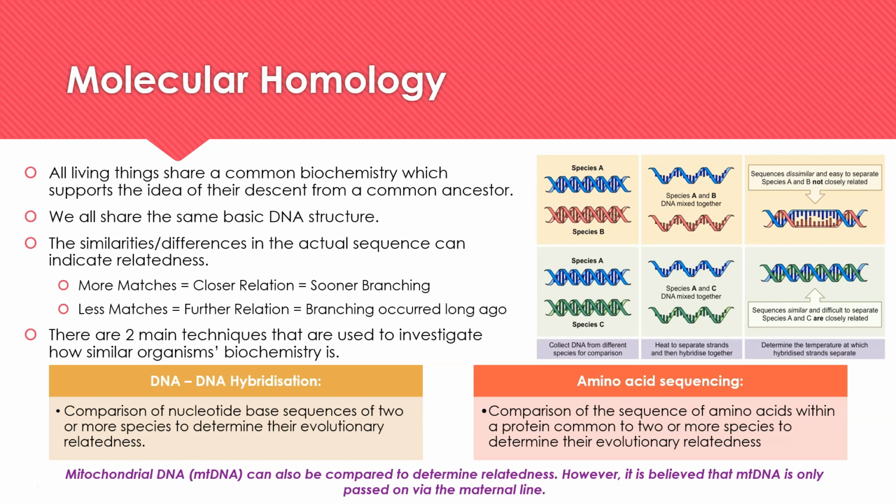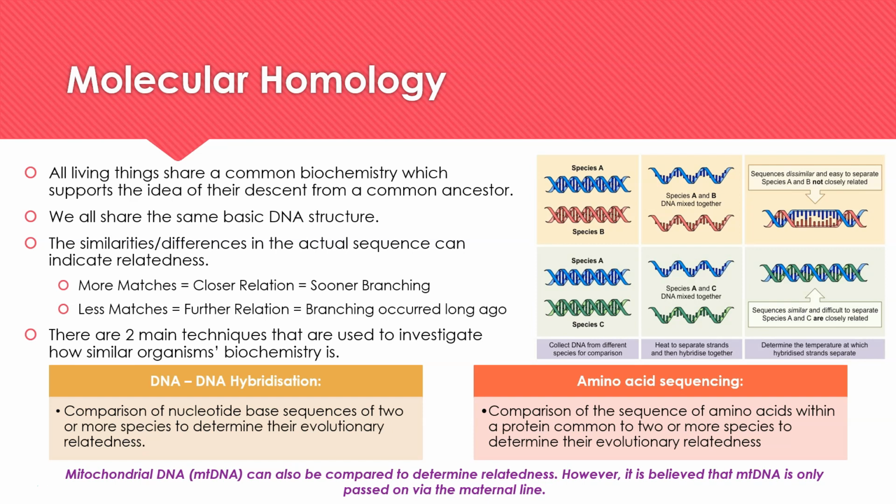So what will happen with DNA hybridization is you've separated the two original strands into two single strands, try to combine them, and now you've got this left over, and you're going to try and see how long it takes before those two strands of the two different species that you join together actually separate. And so you heat it up, and you will record the melting temperature, and that's the point at which the strands have separated.